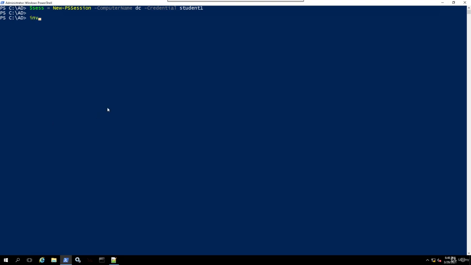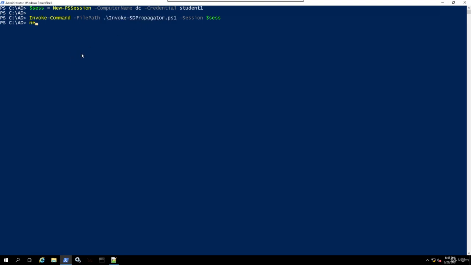The way that we do that is Invoke-Command, and we are going to invoke the file path, which is Invoke-SDPropagator, and we want to add that to the session that we created, which we named ses, this one over here. Done. So we have added that into our session.